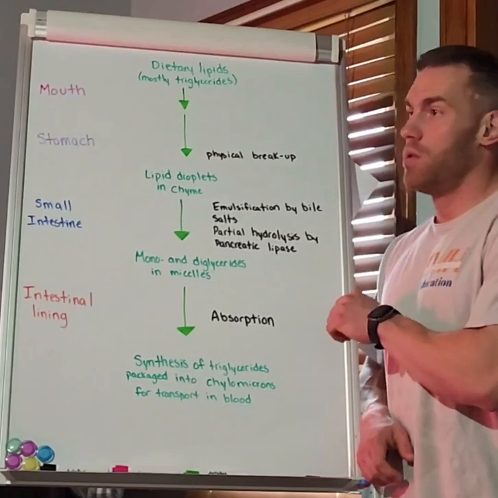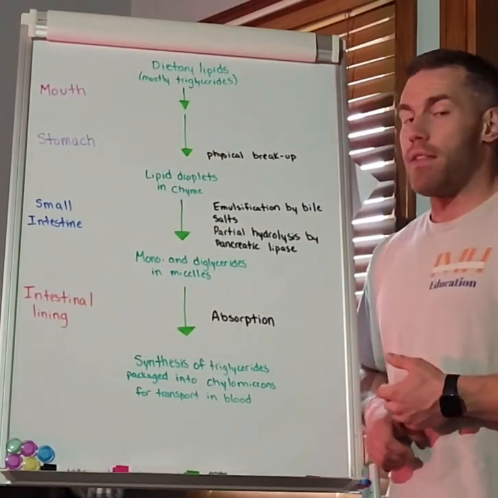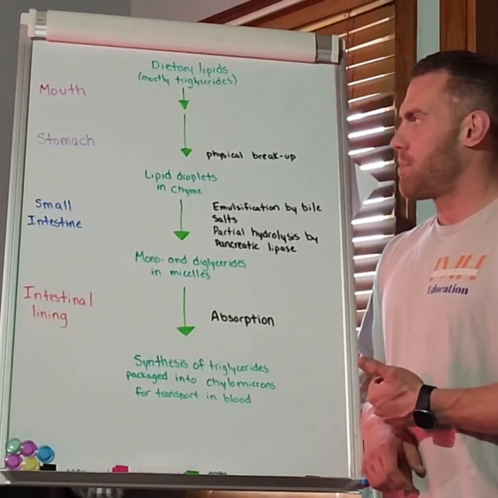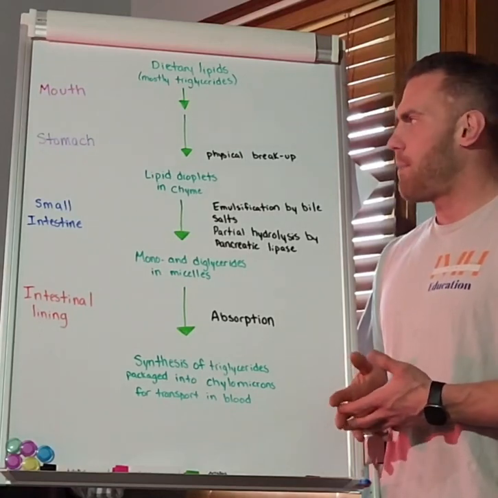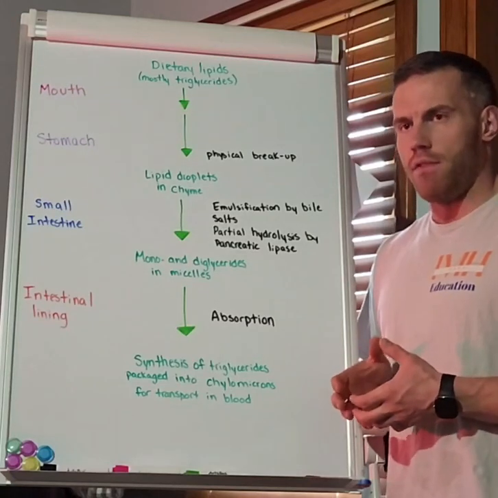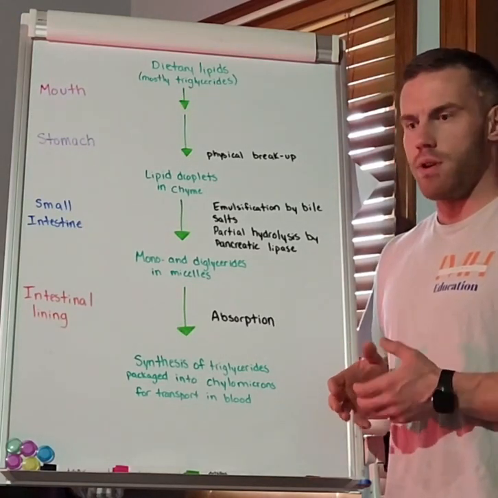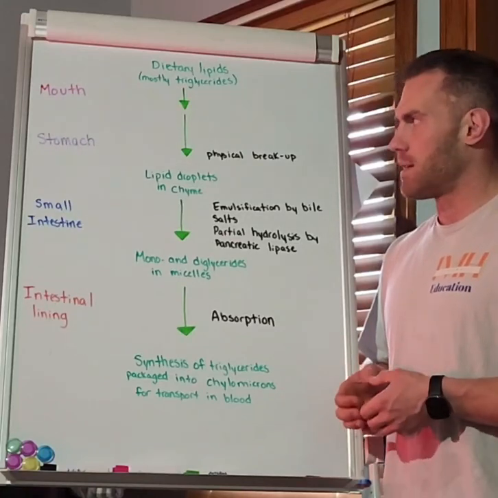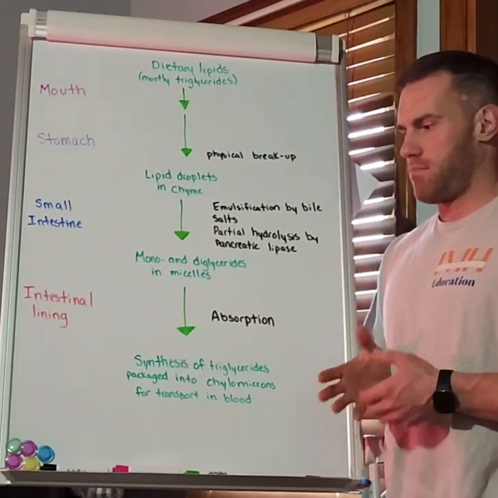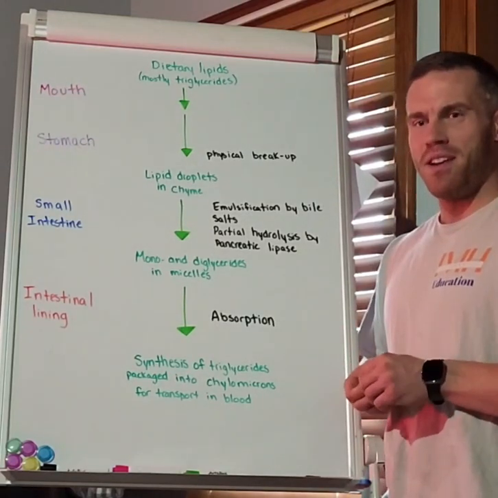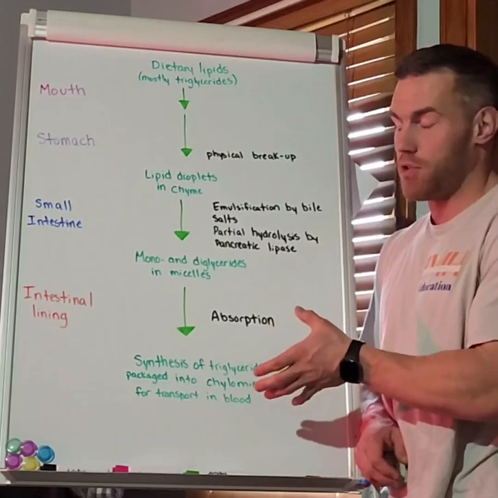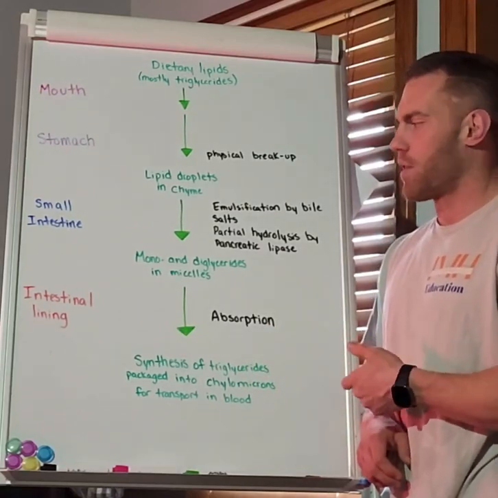Once we actually chew and swallow, we'll enter the stomach. Again, there is some enzymatic function in the stomach to help with fat digestion, but it's going to be pretty minimal. Mostly what's happening there is just physical breakdown of the food itself through the muscles churning, this peristalsis process, and we end up with chyme. Now, this is going to be this gooey type of compound or byproduct that's left over, so we can actually move everything down into the intestinal tract where most of the fat digestion is going to occur.